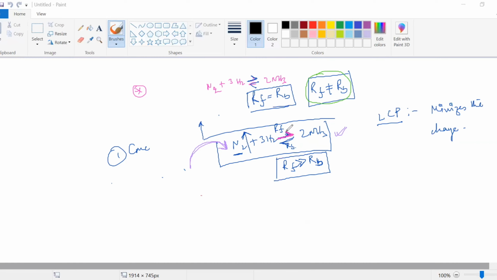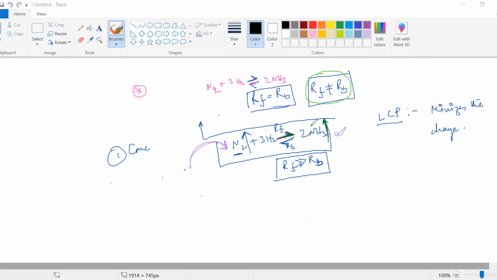the rate of the forward direction increases, right? So the ammonia will be increasing, right? Ammonia will increase. Isn't it? So now the new equilibrium position will be formed in which direction? The product side or the reactant side? Sana? The product side. The reversible reaction is moving in the forward direction quickly.